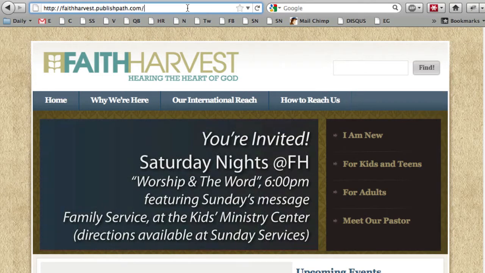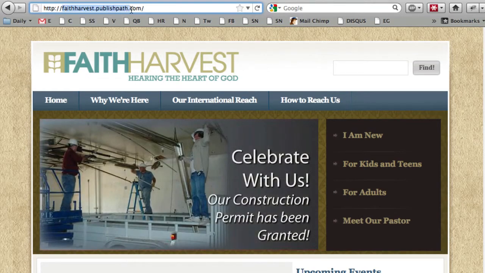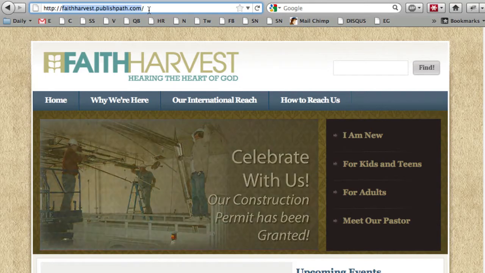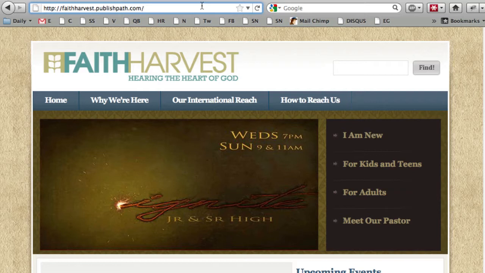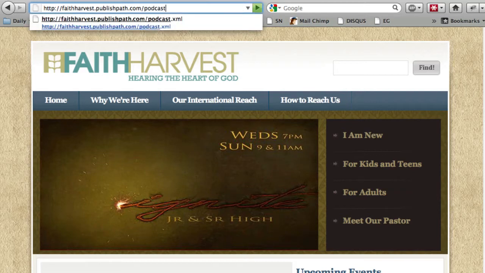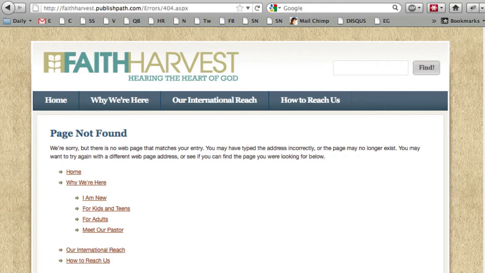What a CNAME will do is say faithharvest.com equals faithharvest.publishpath.com. And so it would be faithharvest.com/podcast.xml, and this is what would happen when you go to search for the RSS feed on this publish path server, or web host B. It does not exist.